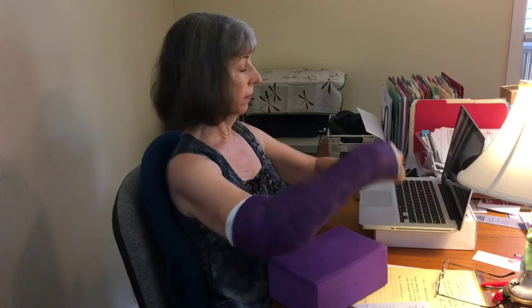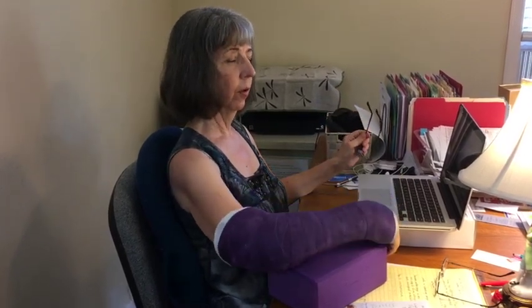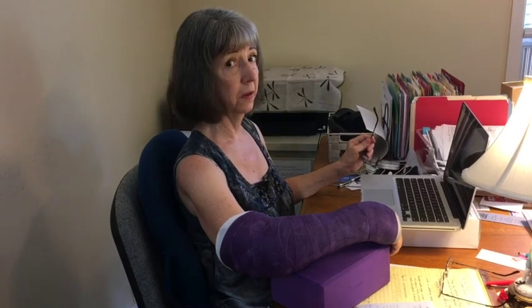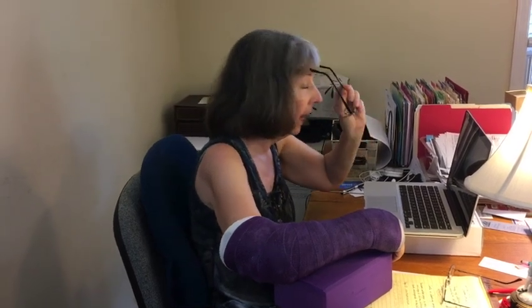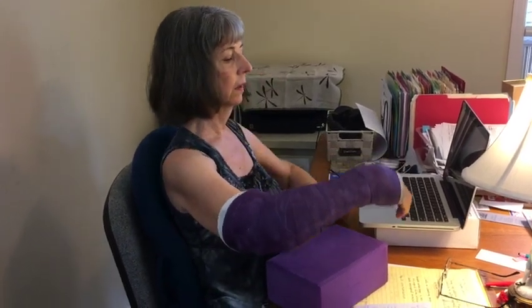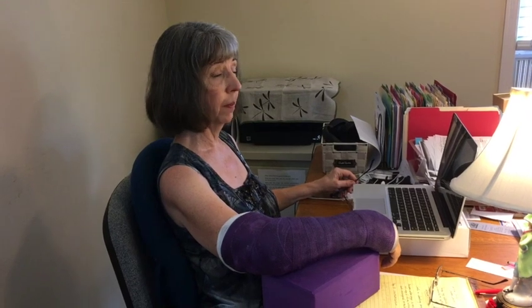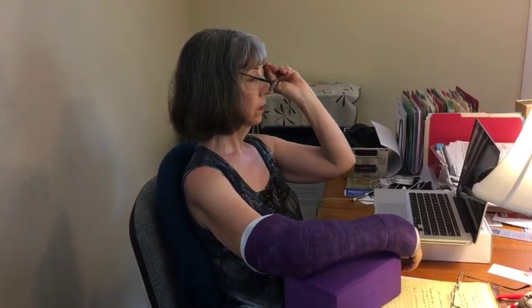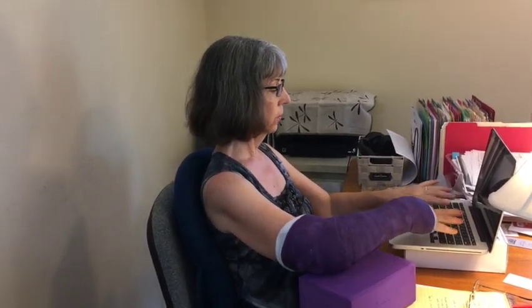Another thing I find is I need to put my glasses on, so I'm doing it with my left hand — that's a little more awkward. Don't forget to release my right arm; it doesn't need to do anything to help my left hand work. So I pick up my glasses. It's hard, so I bring my head to my glasses and even try to help a little with my right hand — it doesn't make any difference. Release your right hand, let your head be free and easy, floating on top of your spine, and bring your glasses to your head. You'll get better and better doing that with your left hand. Now let yourself be supported from the back of the chair and do whatever typing you need to.